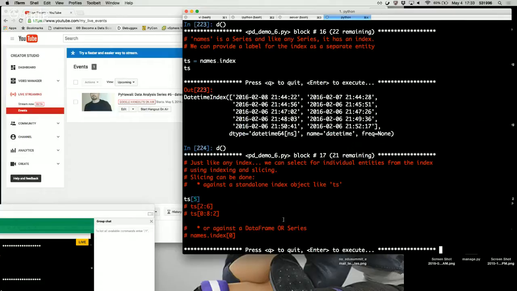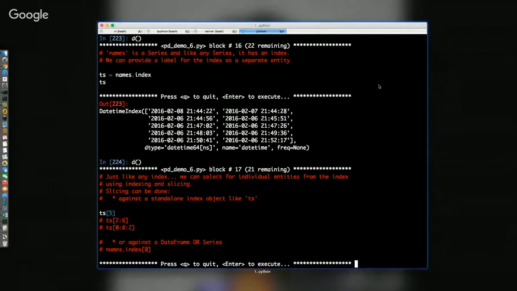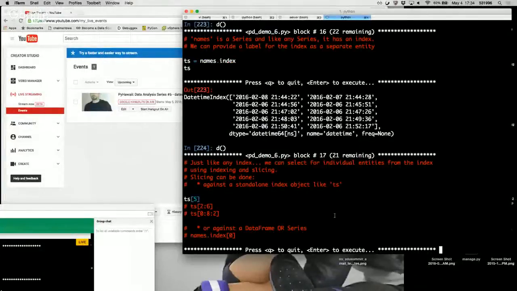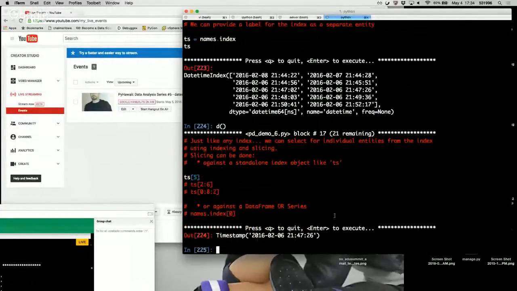So if I say, give me the item at index 5, that's actually the 6th thing in the list. So it'd be 1, 2, 3, 4, 5, 6. So it should probably give me something that ends in 4726. All right, so let's run that. And sure enough, it pulled up the item 4726.